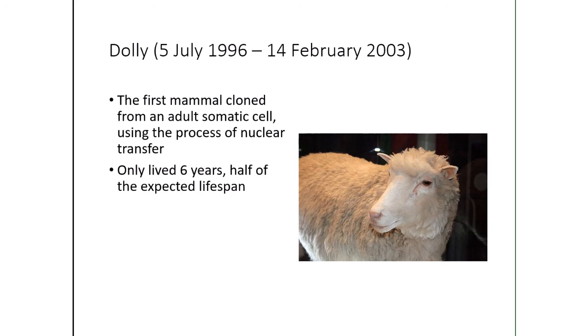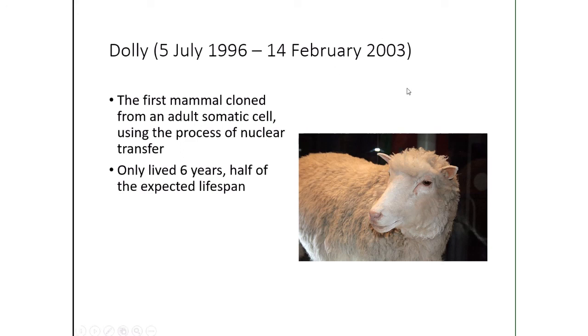So when you put it in an egg and you clone the sheep, even though the sheep was supposed to be born young, on a cellular level its DNA was already quite aged because of the short telomeres. Right, the cells had already gone through so many divisions in the donor cells, and so with critically short telomeres, Dolly was not able to live very long. So isn't that a common problem for everybody then? Right? If our cells are going to have shorter and shorter telomeres, does that mean every time we reproduce and have a child, the child is going to inherit those short telomeres?